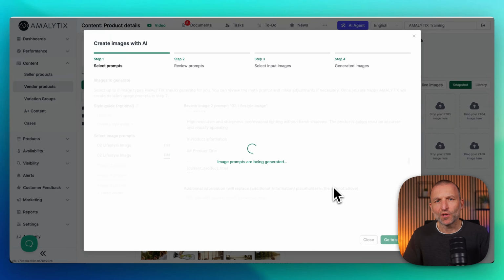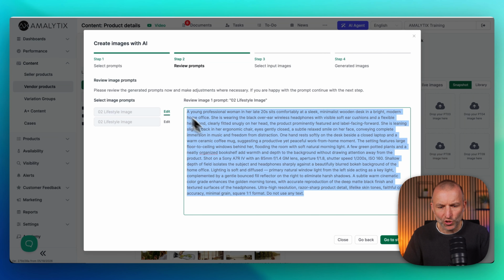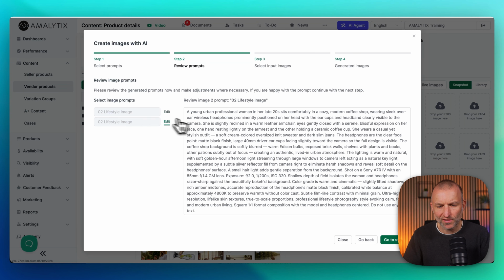Now it takes a couple of seconds until this prompt gets generated, and let me iterate. We take the style guide, we take the meta prompt, we take the product information, we mix it all together, and then we could generate the final prompt, and here it is. So this is now the final prompt which gets sent to the large language model to create your image. And you can see I can switch between those two, and just by switching you can already see those prompts are different. And this is because large language models are not deterministic. They return a slightly different answer each time you ask them.